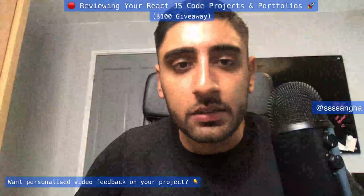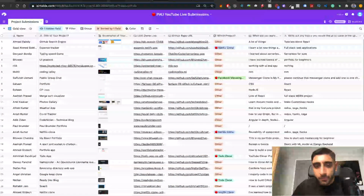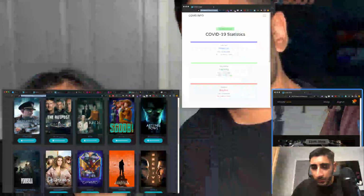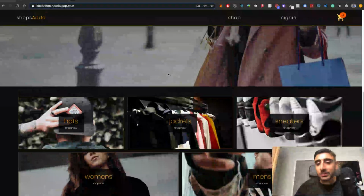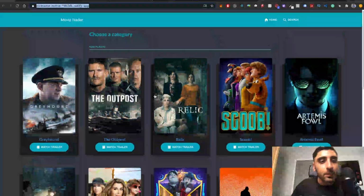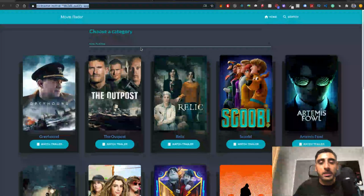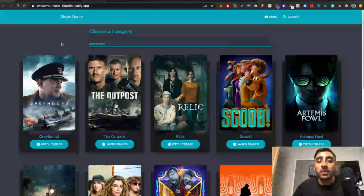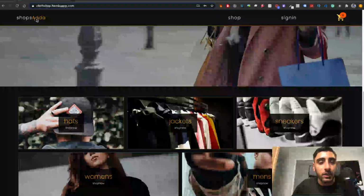And then we had another one, which was the Movie Radar app. This one was another one which I really do enjoy and love. So let's go ahead and check out the app that I was talking about, guys. I forgot I wasn't sharing my screen. So we had the first app, which was the clothing shopping. This is a top contender, which has Redux, authentication, a bunch of stuff. And then we have the Movie Radar app, which is insane as well. I really do love this app, and I think they've done an amazing job at taking pretty much what we taught. I'm not sure if you built this before you saw the Netflix video, but you took something which we had taught and you ran with it, and you did really, really well with that. So amazing stuff right there.